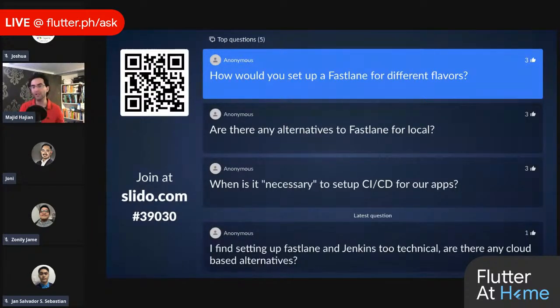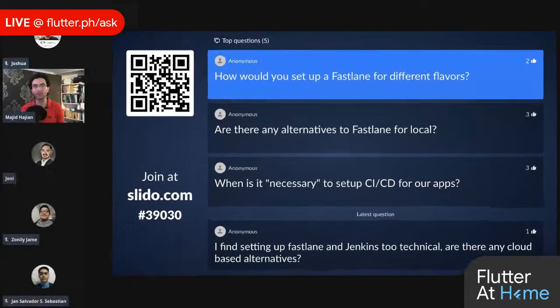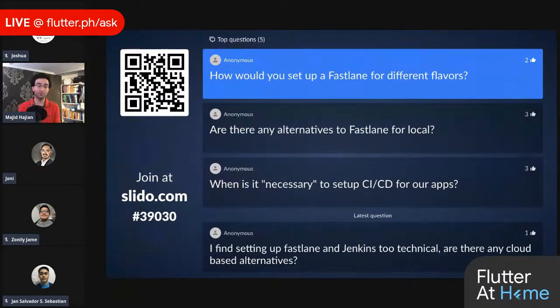So you define your lane. You say this is, for instance, internal underscore, that's the name of the lane, underscore, let's say AT or PT or whatever environment name you have that has a different bundle name. So it goes through your starter file, which is handling all of those schemes and things for you in Flutter. So technically you can do that, or you can automate that with Fastlane too. So it doesn't make any difference if you have different flavors. It just makes a little bit more work to set that up. So that's true. Cool, excellent.